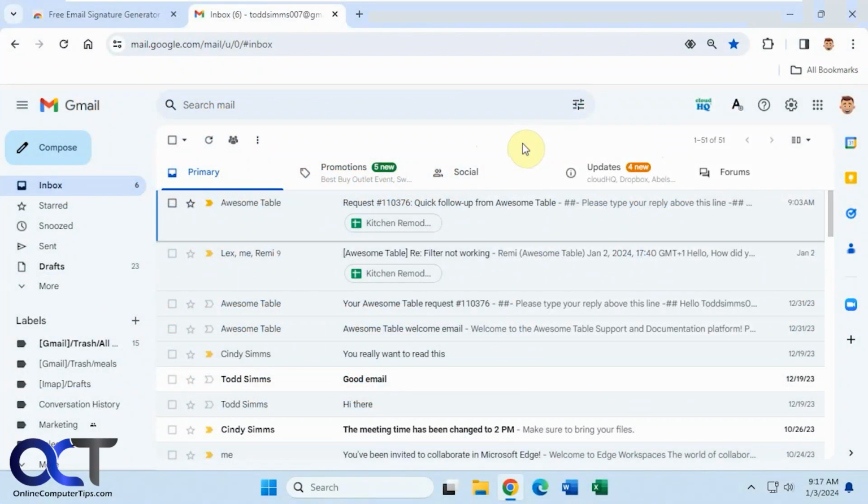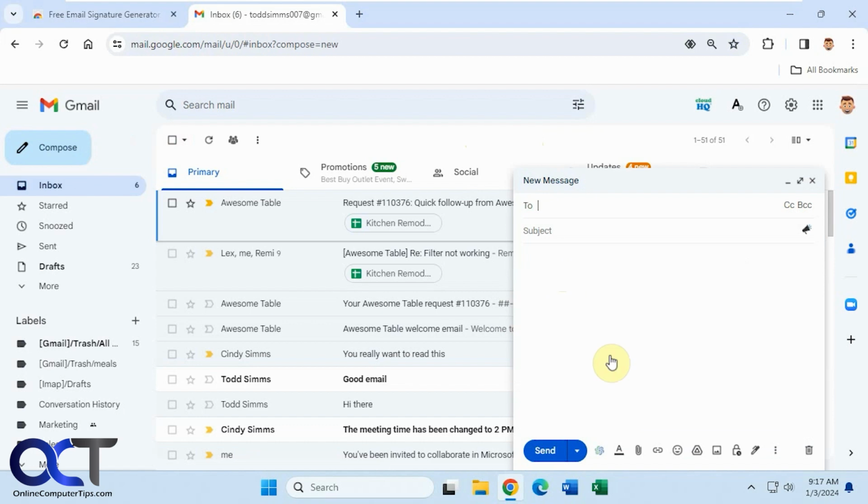Hi, in this video we're going to show you how to add a custom signature to your email in Gmail. But before we do that, let's show you what we have for the default Gmail signatures. So I have a couple configured here. If I go to the signature pen icon here, I could pick one of these two that I have configured.